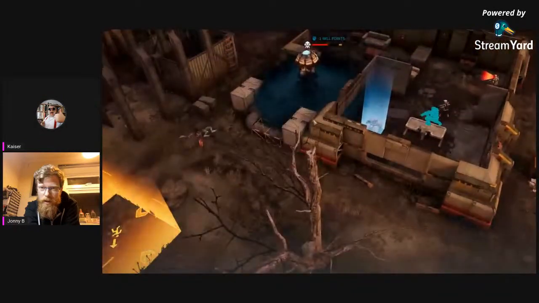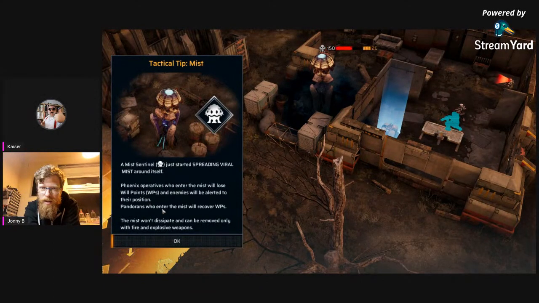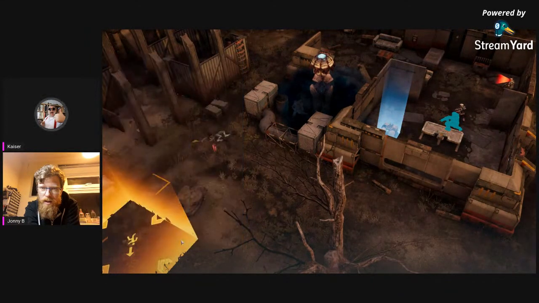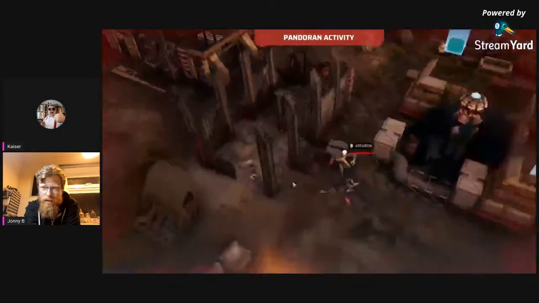Oh, great. So it's released the smoke. Viral mist. You lose will points for being in it, and enemies will be alerted. Pandorans recover will in the mist. Can only be removed by fire and explosives. Right. And there you go. That's cool to know.